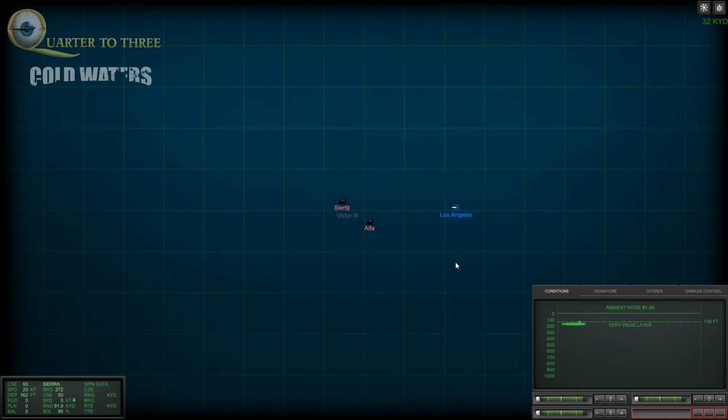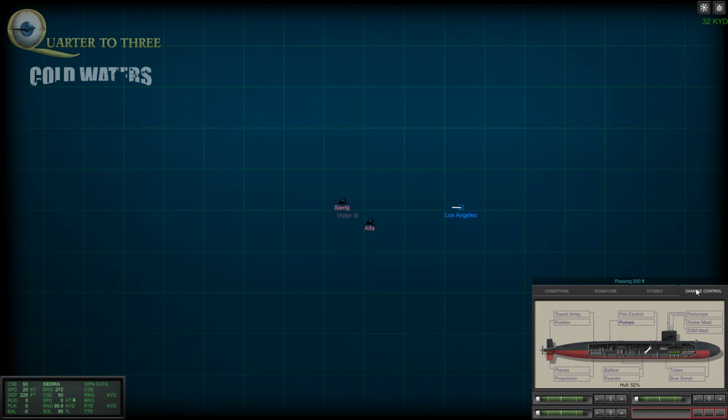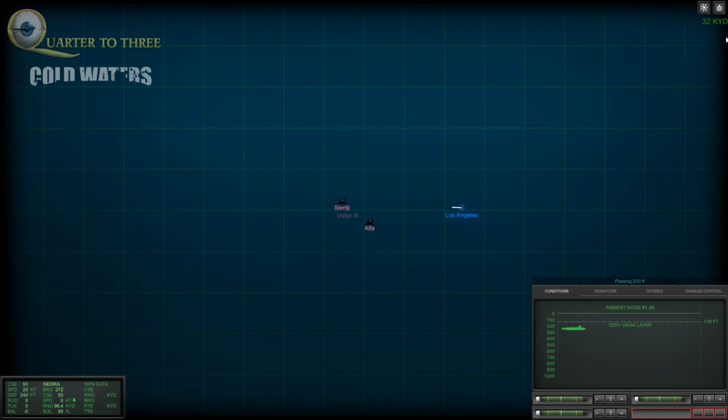Lefty says, I'd go flank and build up distance and go deep to not cavitate. No, I'm cavitating. Alright, let's go deeper until this icon goes away. Passing 200 feet. Yeah, damage control is fine with the flooding. Passing 300 feet, and we're not cavitating.